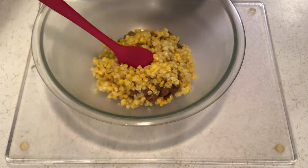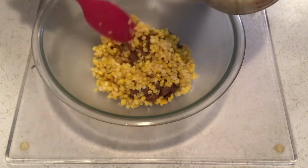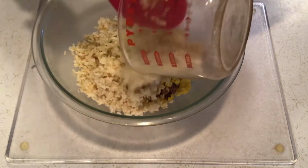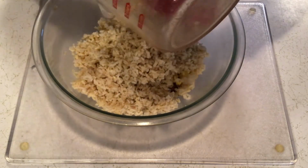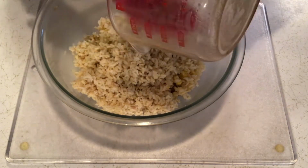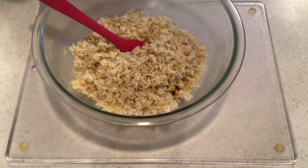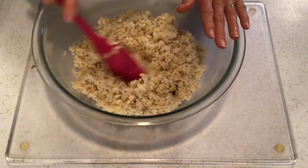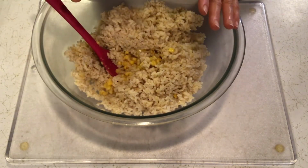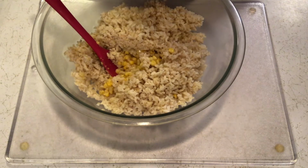Then to that we're going to stir in our rice. Now, our recipe called for brown rice. The reason we encourage brown rice is it is a whole grain, and using whole grain adds fiber to our diet. And fiber is very healthy. It helps to keep us regular. It also boosts our metabolism, as well as reduces the risk of a lot of heart diseases. So anytime you can get whole grains in your diet, that is a plus. But if you don't have brown rice on hand, that's fine. You can go ahead and use enriched rice as well.